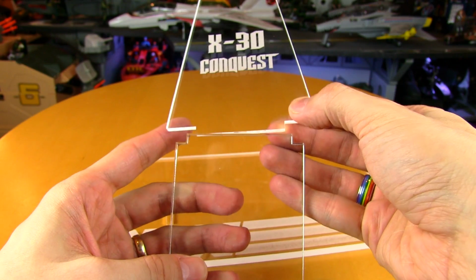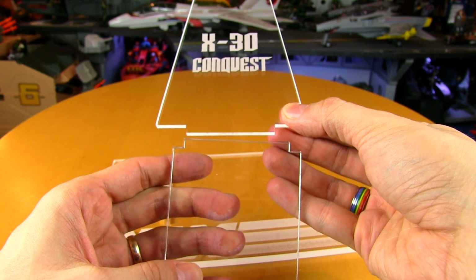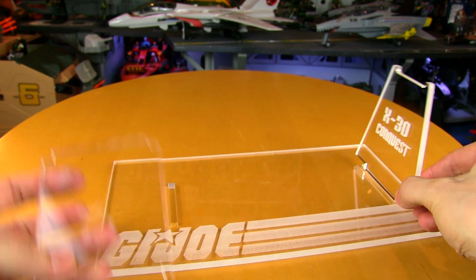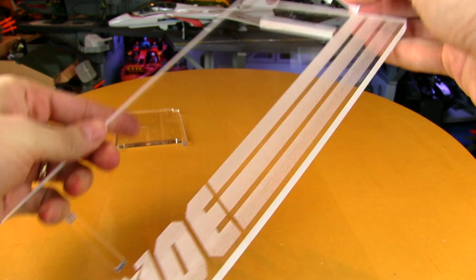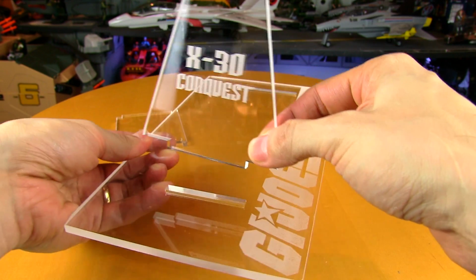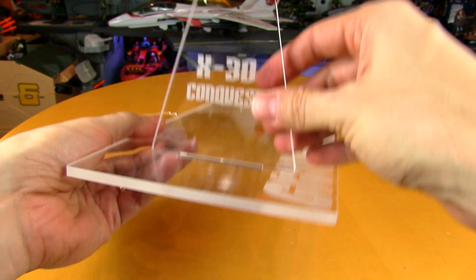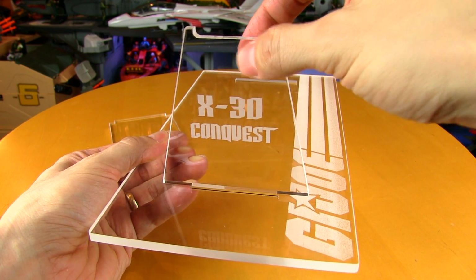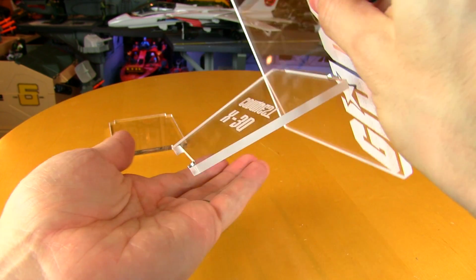Some of the stands are very easy to figure out how they piece together because the slots are different sizes. As you can see, this piece won't fit in this hole. It's made for this one. But this is what I mentioned before. This piece is far too loose for this hole. Just luck of the draw, I guess.